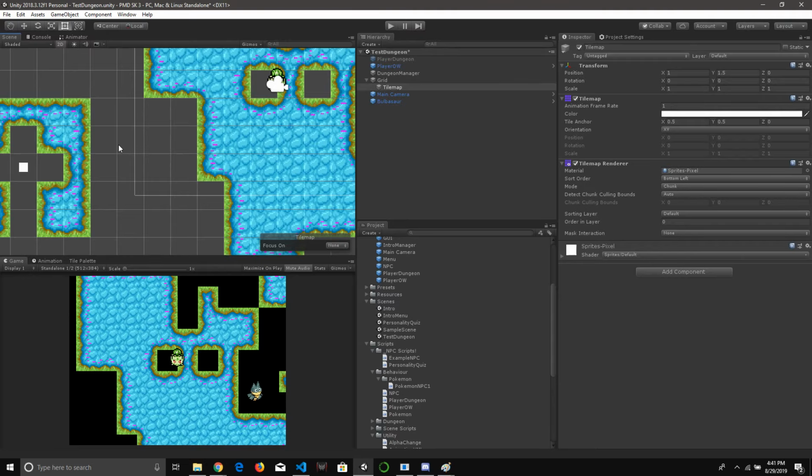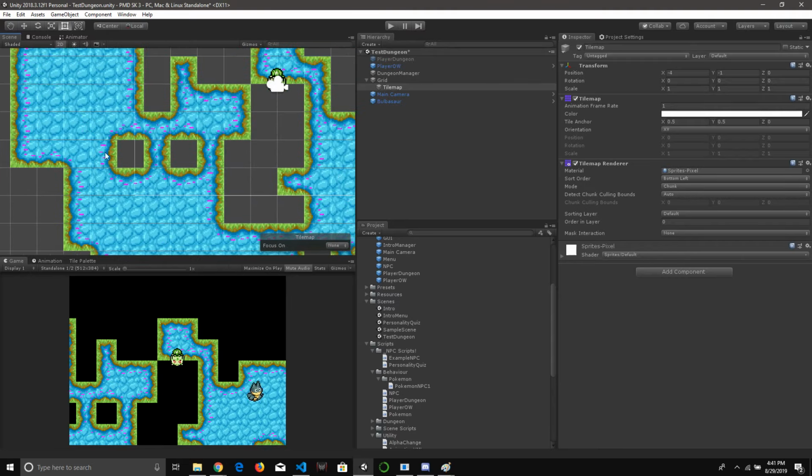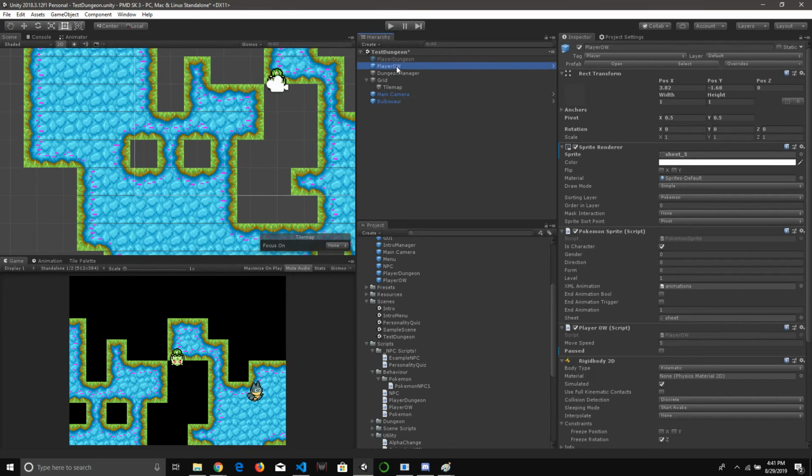Currently I have Munchlax as your default overworld character because I like Munchlax, but it would switch whatever you have to that, and make sure everything works out. So I'm going to do it in that order, from menus to personality quiz, and those should be the big things right now.